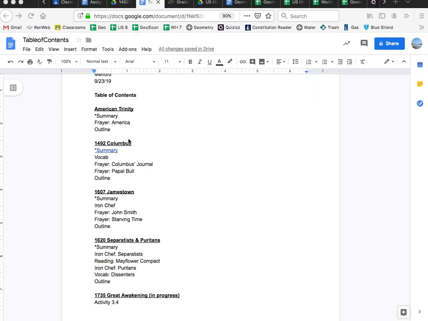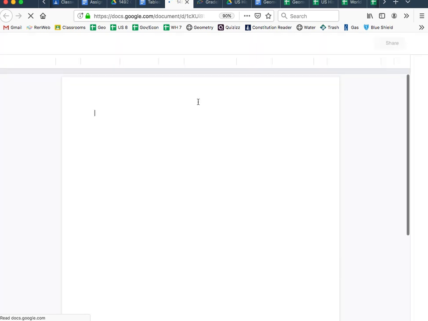So here we are. We're back, and it's turned blue. That tells me that this is now not just a line of a table of contents, it's now linked to the summary that I wrote, or that you wrote as a student. If I click on this, just as an example, there's the link, and if I click on that, it should open up the document that I just got the link from. Again, mine's not a completed summary because it's just a sample, but there it is. Yours would be your completed summary that you already wrote.